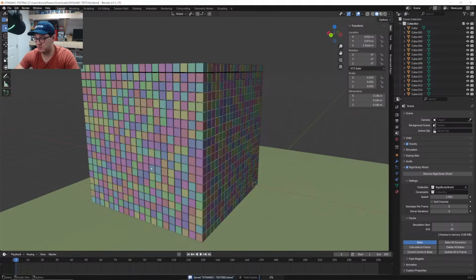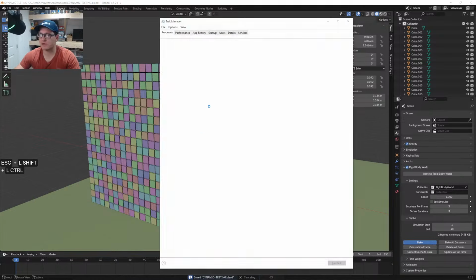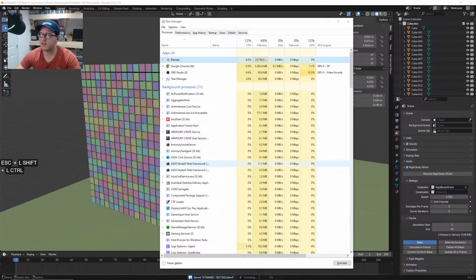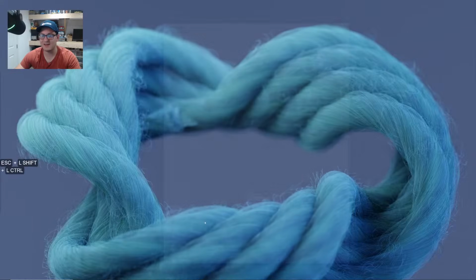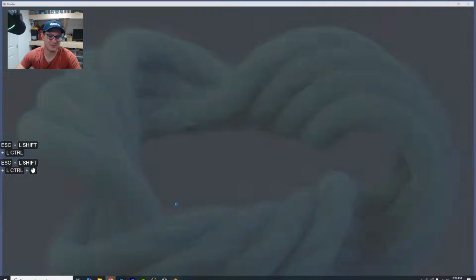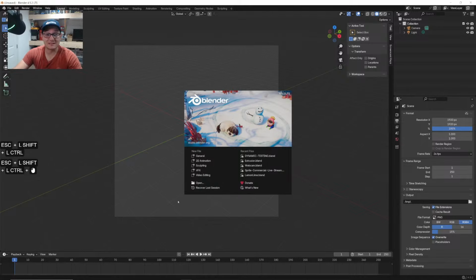Let's try less cubes. I'm a little upset. I thought this was going to work just fine. Apologies, guys. And I am running OBS as well, but I've always done that whenever I've been on a live stream, and I've baked some pretty intense stuff. Right before Blender quit, it said Blender has been suspended. That's funny. Sorry, bud. Not coming back to school.